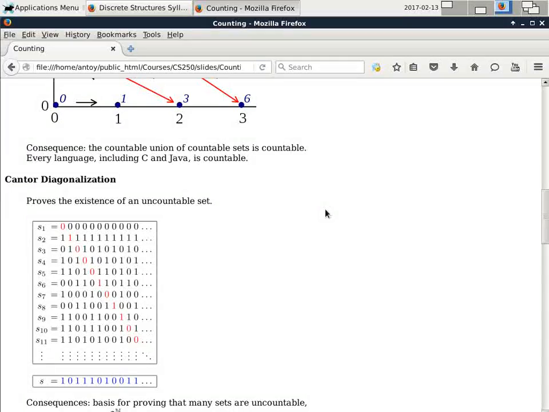So now a consequence of this, for example, is that the real numbers are not countable. Why? Well, if I change the first one into 0 point, and now I put that one the same that it is, this is a real number between 1 and 0, right? And I do the same with the second, and I do the same with the third. So now I have a very small subset of the real numbers which is not countable. Of course, the entire real numbers is even less countable than this. Right?